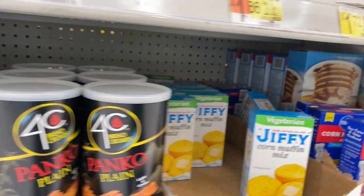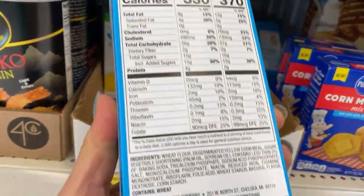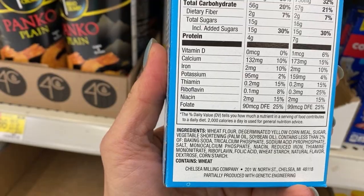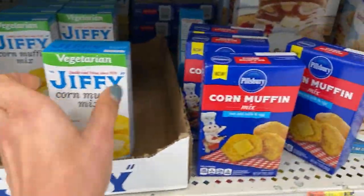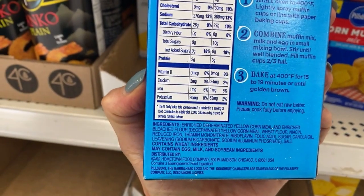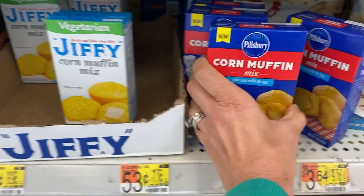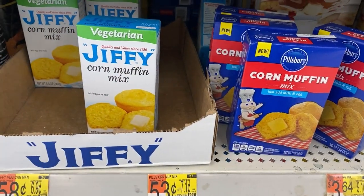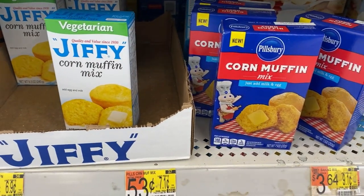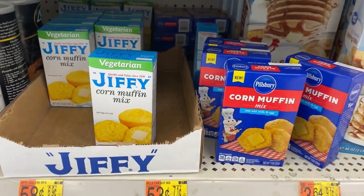All right, people like to make creamed corn, so they'll use Jiffy corn mix. Let's see why I don't like it. Oh, because it's got palm oil, soybean oil. We don't even have to go any further. And what about this guy? Well, also lots of additives and ingredients. It's got canola oil. But here's the thing, guys. Corn mix is actually flour, cornmeal, sugar, salt, and baking soda. Easy peasy. Or you could just do a side of corn without all the hoopla. It makes it so much easier and faster.